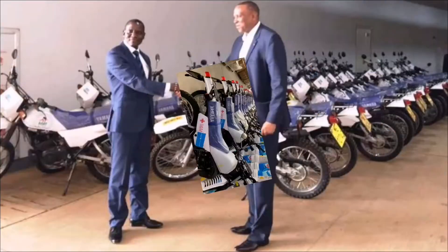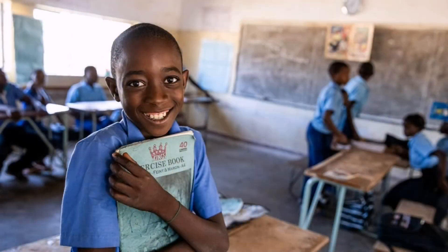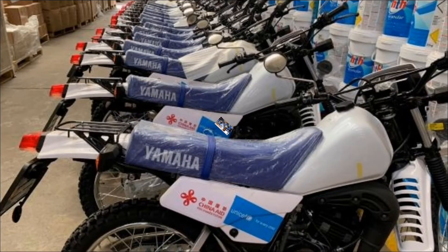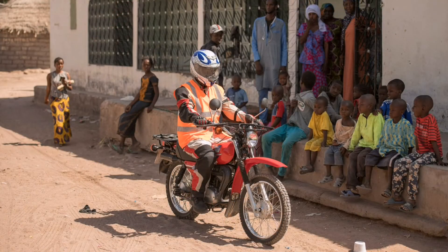Even when the aid is given in the form of technical equipment, it's likely to end up in the hands of corrupt leaders who get irrational with their distribution. In 2014, UNICEF decided to help the nation of Zambia revive its educational sector by offering 78 motorbikes to Zambia's Ministry of Education to improve monitoring of educational facilities in rural areas. But questions started arising about whether the bikes were used for the exact purpose or were given to friends and families of ministers for their personal use.